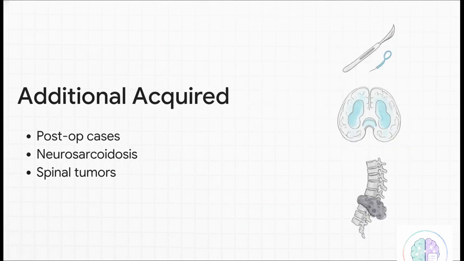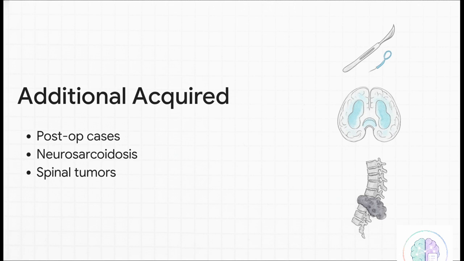To finish off the acquired list, we need to carefully note a few highly specific situations. First, postoperative complications are a big deal. Around 20% of pediatric patients develop permanent hydrocephalus after having a posterior fossa tumor removed, and strangely, this can actually be delayed for up to a full year post-surgery. Next, we have neurosarcoidosis, which is an inflammatory condition. Then, there's a quirky finding called constitutional ventriculomegaly. This just means naturally enlarged ventricles that are totally asymptomatic and require zero treatment.